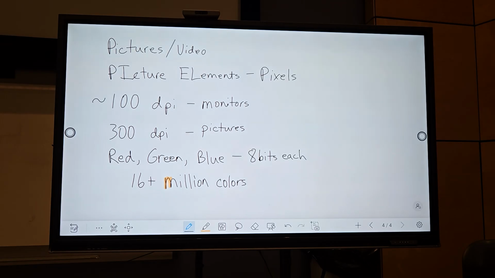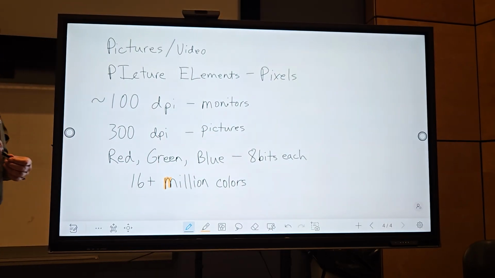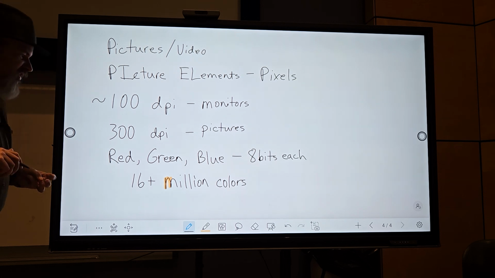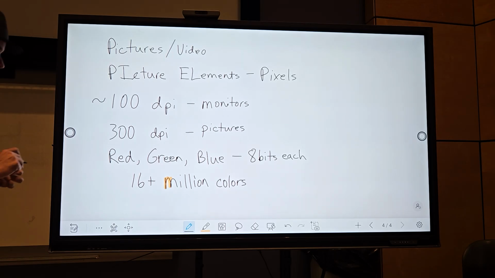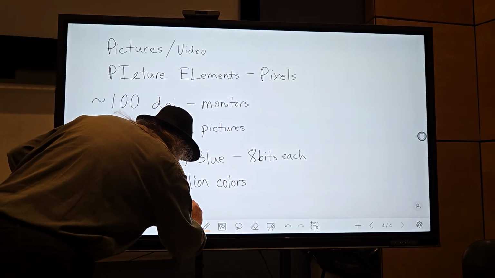So how many colors can the human eye discern? Not that much. Depends, huh? No, yeah, but there's different shades of blue and different shades of red, you know, and different shades of purple and brown and white and gray and all that sort of stuff. So the human eye, depending on who you ask, 1 to 12 million.